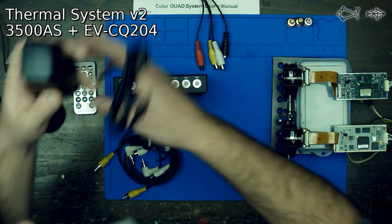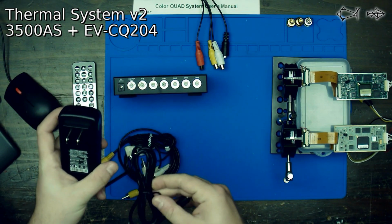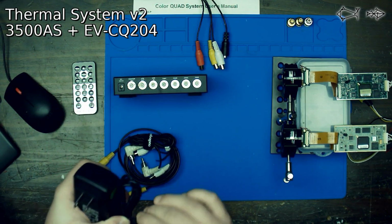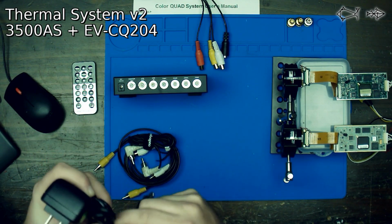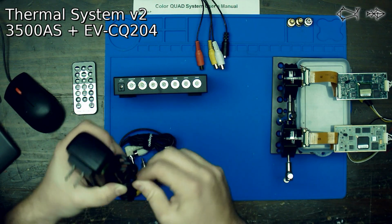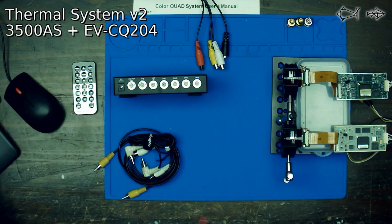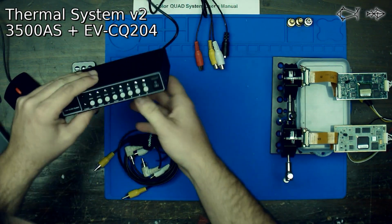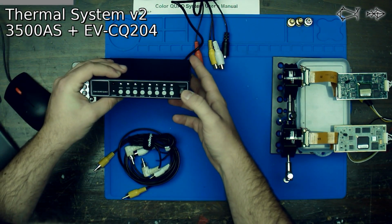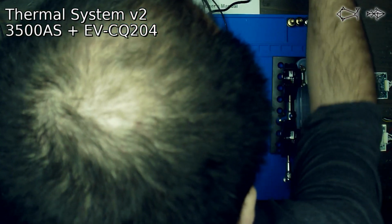So let's get some power here. This thing came with a brick, and the brick here is 12 volts and 2 amps, so it's going to supply more power than this thing needs. Let's plug it into some of our bench power. Okay, got some power, plugged it in. Let's see if it's got some lights. Oh, okay, it's got a light. That's good, that looks like a good sign.